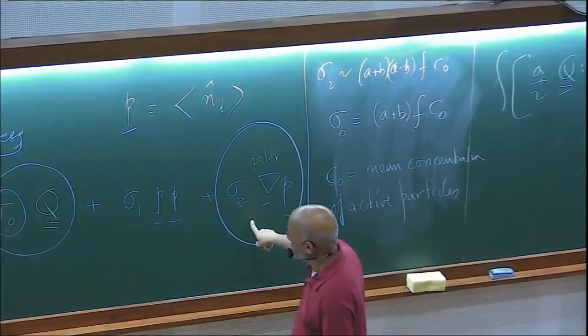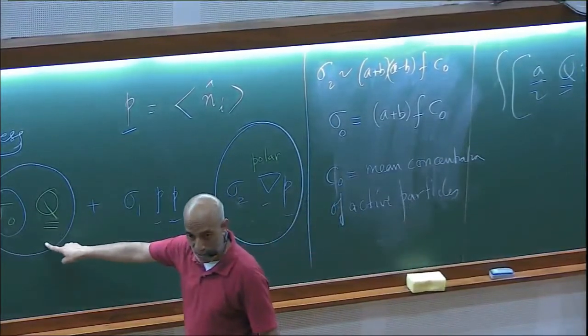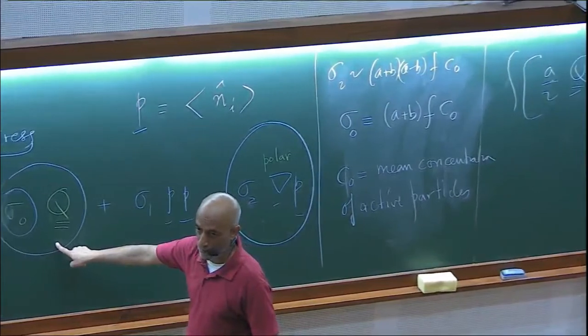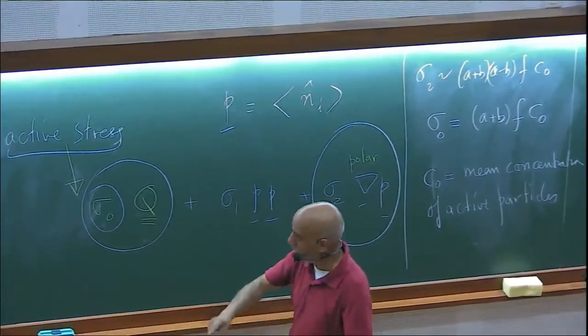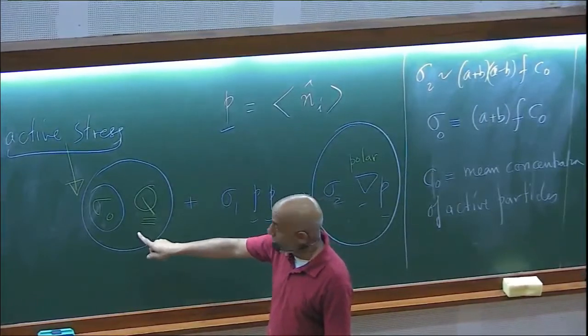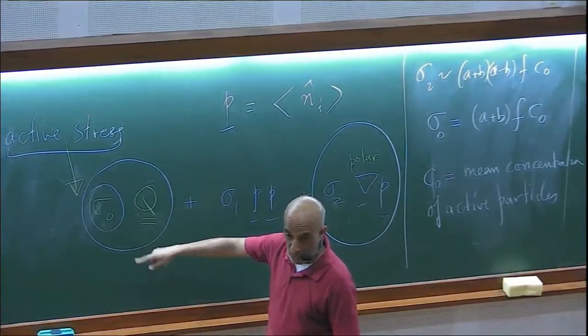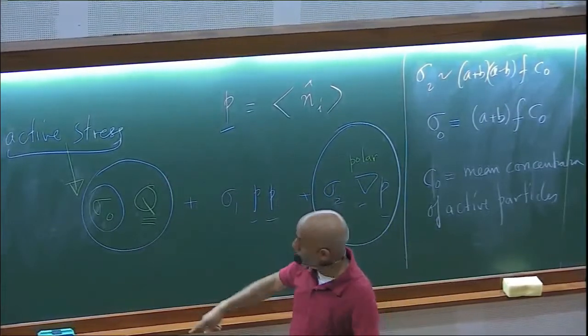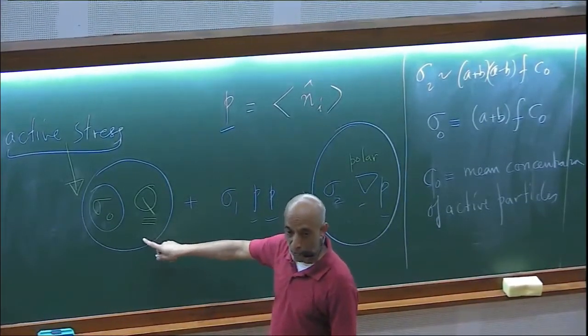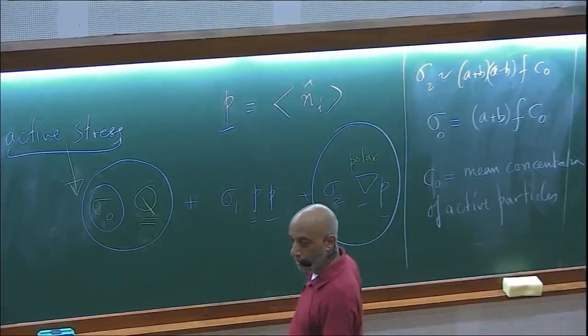This is important because if all you had was this, you wouldn't swim. But it's also true that the far field, if you co-move with the object, is dominated by this. Why? Because this piece has fewer gradients. So the completely long wavelength theory of these things is dominated by the flow field due to the force dipole, not higher multipoles.